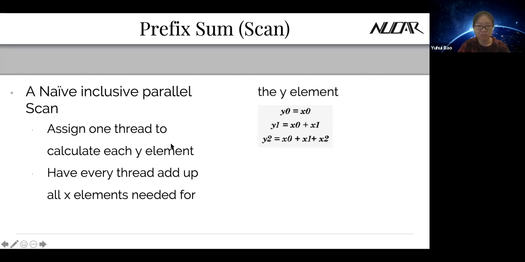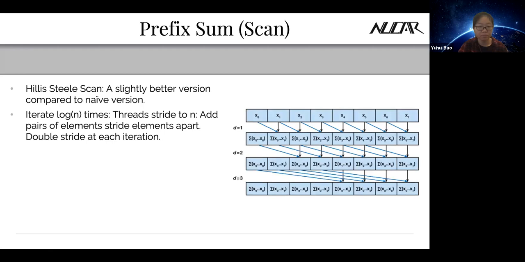But this is not an efficient algorithm because it does many more unnecessary operations. We do more additions.